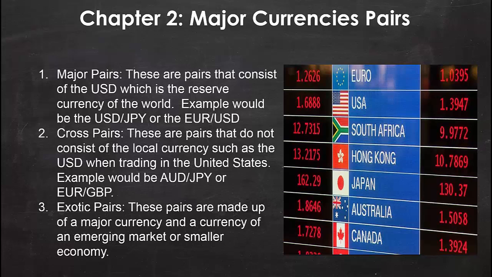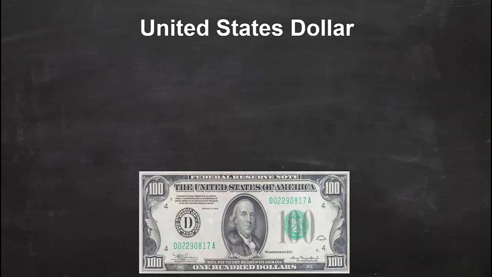Primarily, we trade the major currencies and the major currency pairs, those that consist of the U.S. dollar. And that's what the Forex report is all about, is trading the U.S. dollar against the major currency pairs. What pairs are looking ripe this week versus next week, and so on and so forth.